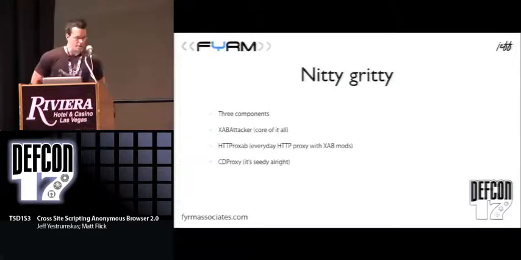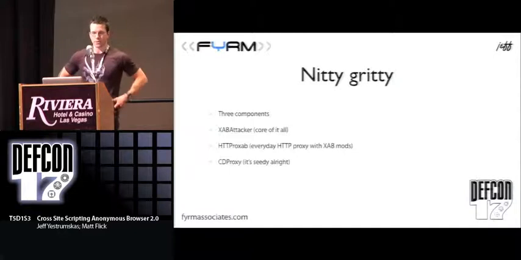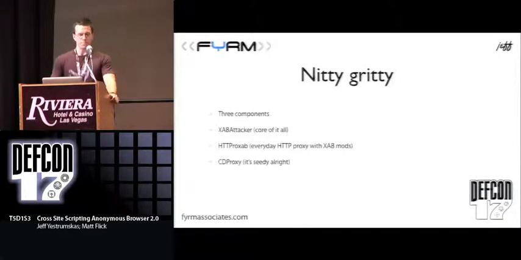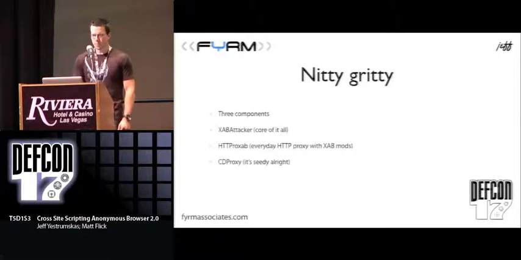So now let's get into the nitty-gritty as to how all of this works. There's three primary components. The first is XAB attacker. This is the core of everything. This is what handles receiving new requests for data. This is what delivers the JavaScript payload and the commands that we wish to execute and the requests that we wish to execute on the victims or participants.